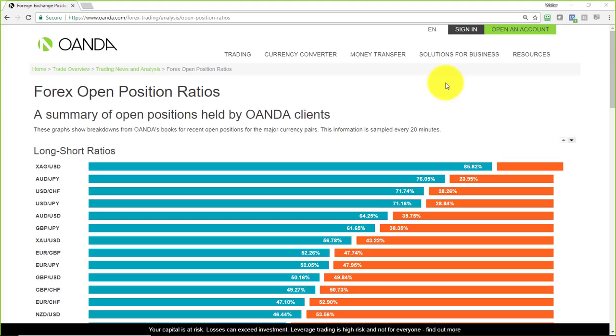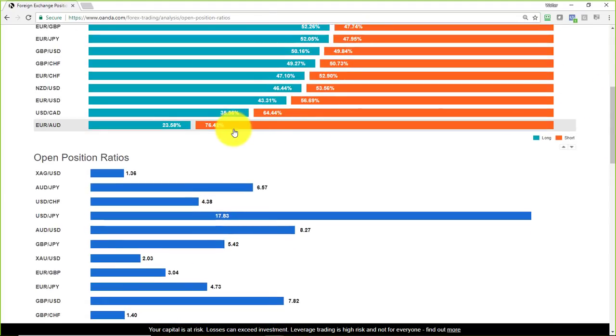So when there's a trend, there's right now a nice bearish trend on the Aussie yen, and a lot of the traders are going, all right, I'm going to go ahead and buy the Aussie yen because it's falling and it's bound to turn around. Same thing with the Swissy and the yen. And obviously the same thing here with the Euro Aussie.